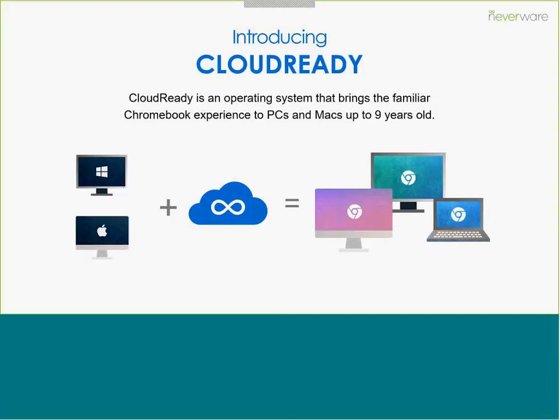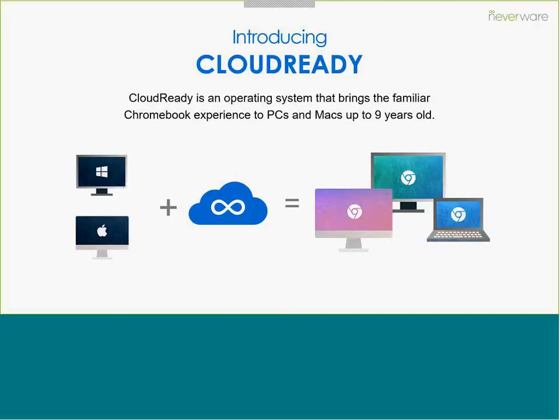So once again, CloudReady. CloudReady is an operating system which we developed from the same root that Google developed Chrome OS. Back 6 years ago when they were looking to roll out Chromebooks, they not only wanted to roll out a new device, but a whole new ecosystem, which required a new operating system and a new back-end management. They built that off of an open source operating system called Chromium. We took that same root, Chromium, and we built CloudReady.